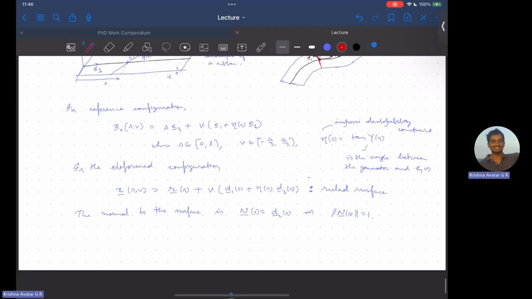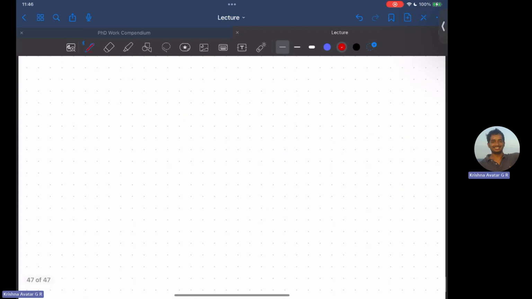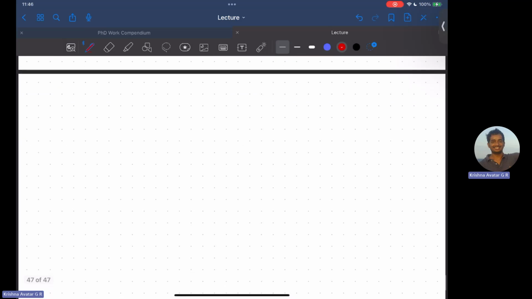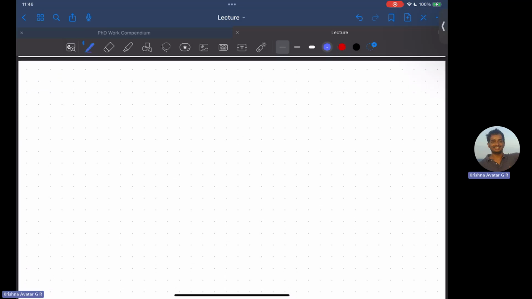Right? Okay, so far so good. Now let's go on to determining some quantities such as covariant basis vectors. I have started using all those terms, which we will discuss later in future lectures. Covariant basis vectors. Now let's determine them. These are basis vectors determined just by differentiating the mapping with respect to the contravariant arguments or the parameters.